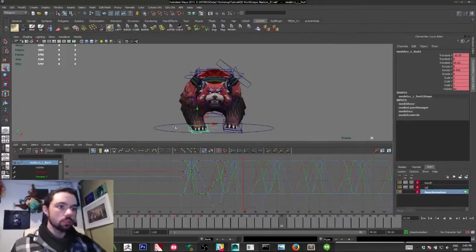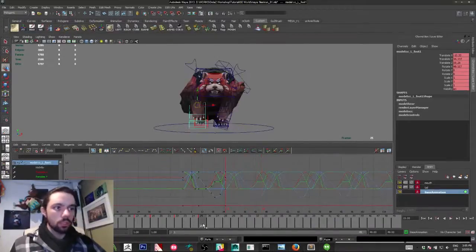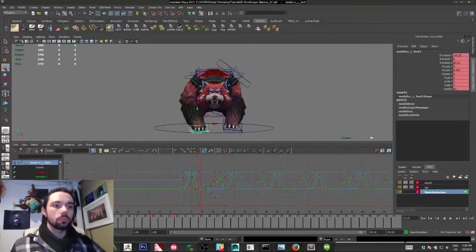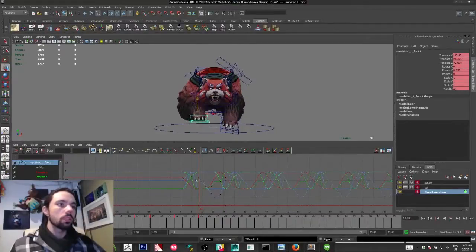The nice thing that I can do with this is that I don't need to worry about this part because it's repeating. As long as I work inside here, I don't need to worry about that. For example, if I change here, it also changes here and it keeps repeating.